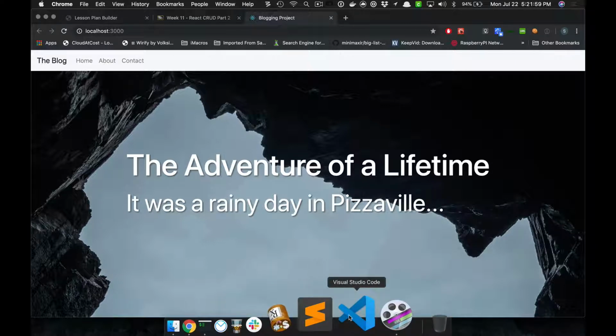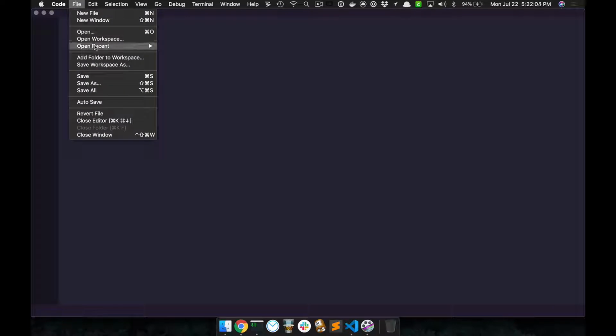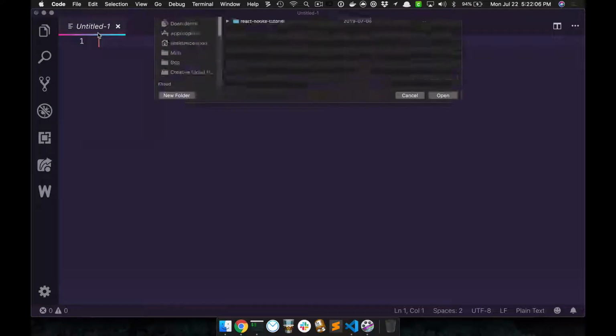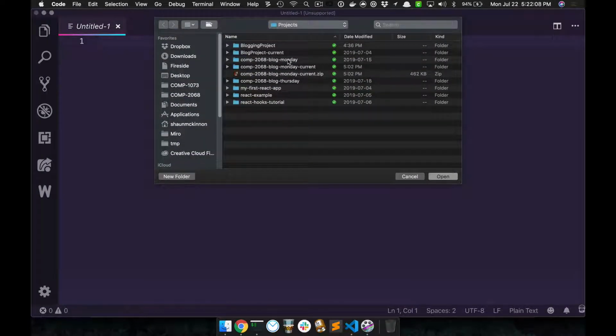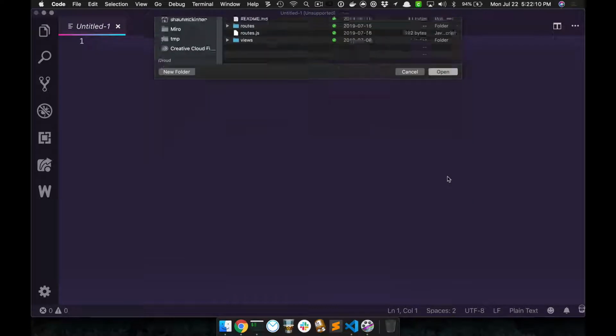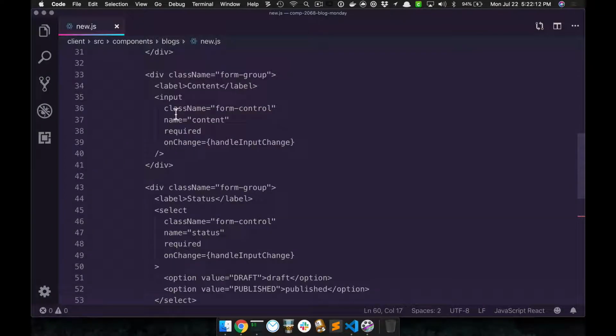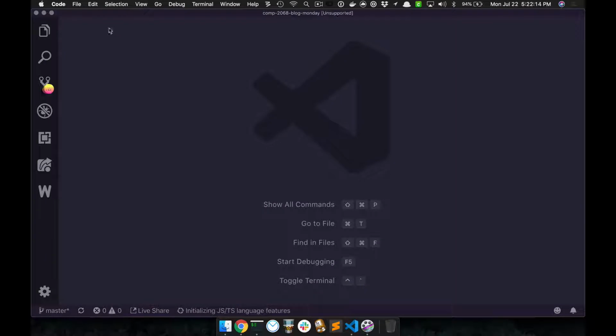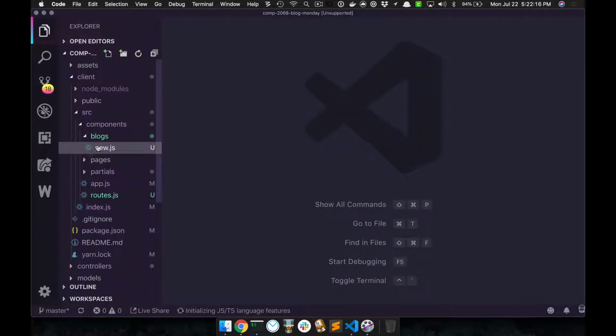So we also need to open our application up inside our code editor. So I'm going to go and do that now. All right. Now I've opened the whole application up. We don't actually need the... Oh, we will later. You know what?